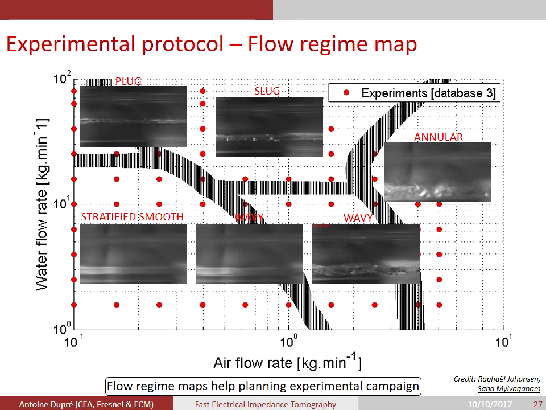Once we have the flow rig, we have set the angle of the pipe, the diameter of the pipe, the mixtures, and so on. There are two parameters left to the user of the rig, which are the flow rates of each phase, the air and the water. It's very usual to display them in a flow regime map, illustrated here. Pay attention to the log scale. One position in this map corresponds to a condition of the flow, so each experiment is represented by one point. It's also possible to display the zones for each flow regime, and that's a practical tool for the users of the rig.